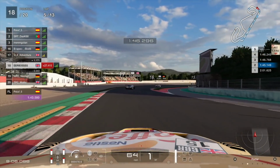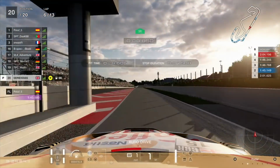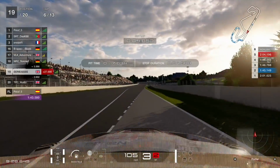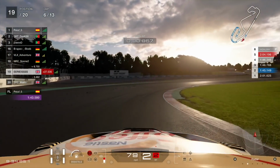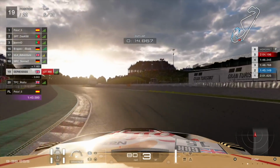Because of those spins, I just have to change the strategy, and I've decided to come in earlier. So I will now be on a 5-5-3, just meaning I won't be on the softs, kind of like the guys were before, for as long each stint. And I changed to the mediums to get those out of the way.